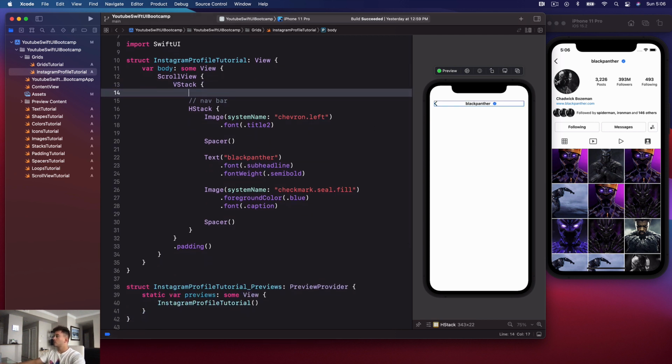Now what I want us to do is create this stuff here. So let's first talk about how we are going to create this stuff and sort of lay it out, right? Because there's a lot of stuff going on. So what I chose to do here, and there's a couple different ways of doing it, don't get me wrong, is I put all of this stuff in an HStack. So the image and then all of these stats here. And each one of these stats is its own VStack, right? So this is all one HStack, and then we continue on with the VStack as we go down. So let's go ahead and do that.